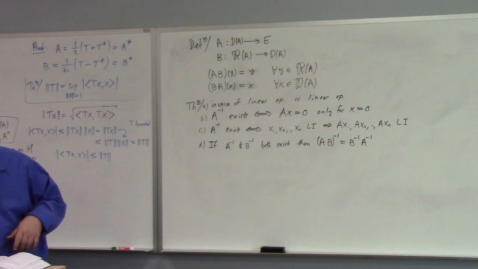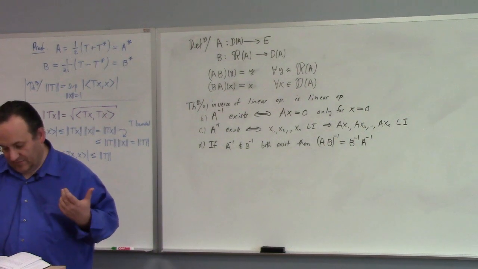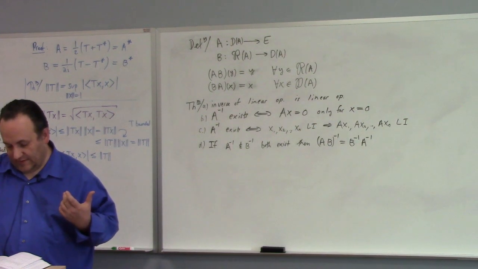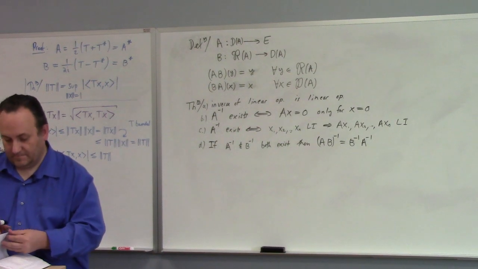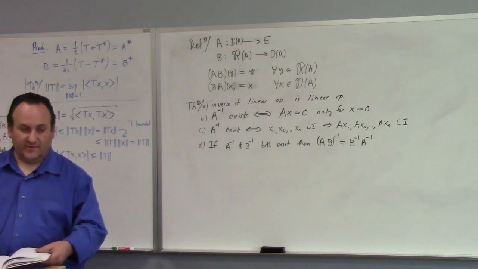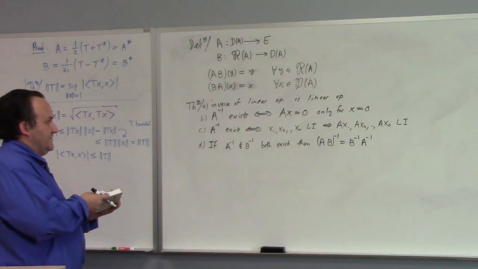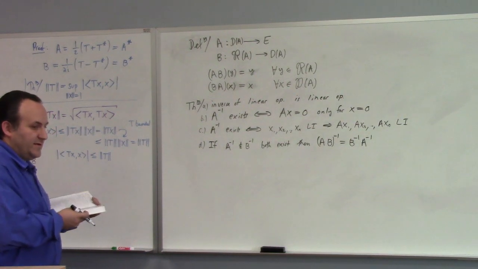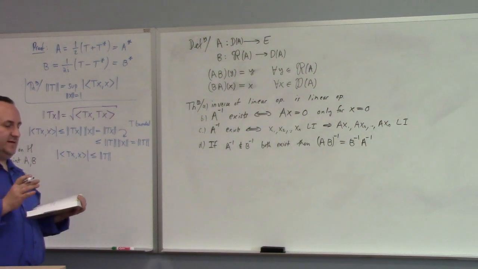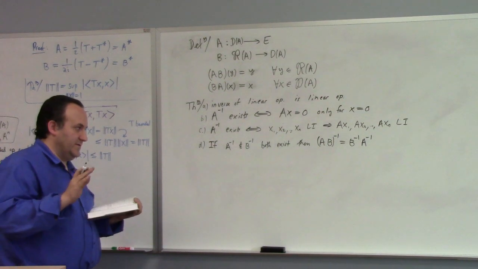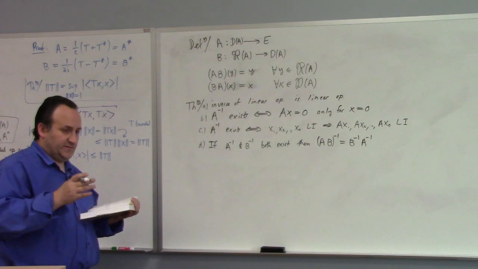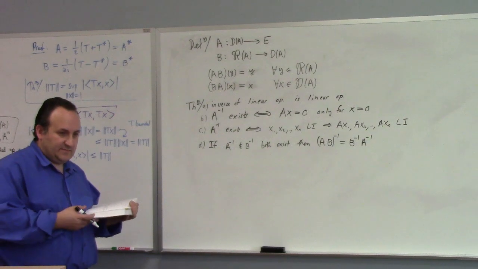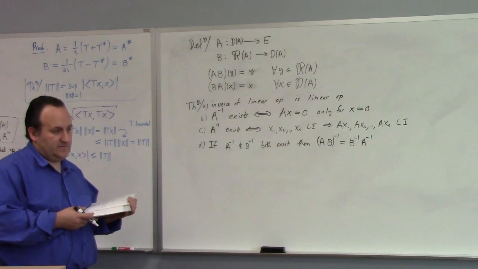It follows from part C that if E is a finite dimensional vector space and A is a linear invertible operator on E, then the range of A must be E. But that doesn't have to happen in infinite dimensions, all right? Vector spaces over a field of characteristic 0, right? Reals or complexes or rationals. The cardinality of a vector space is infinity.